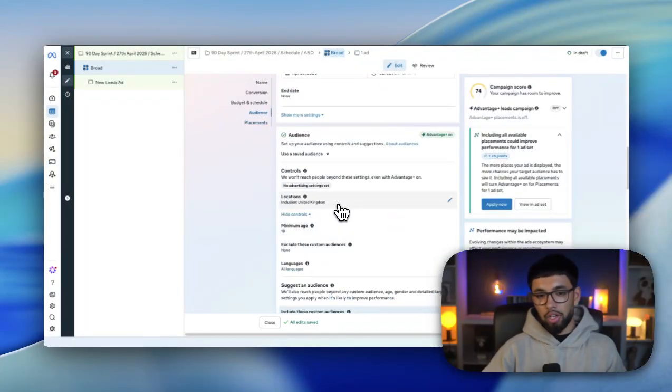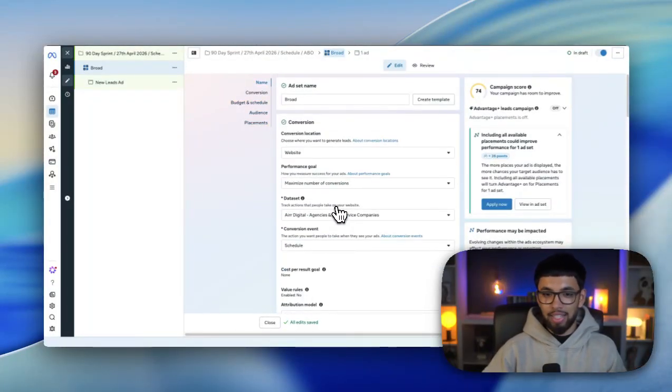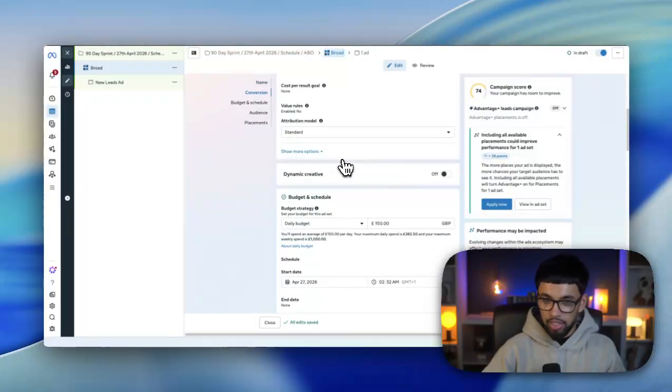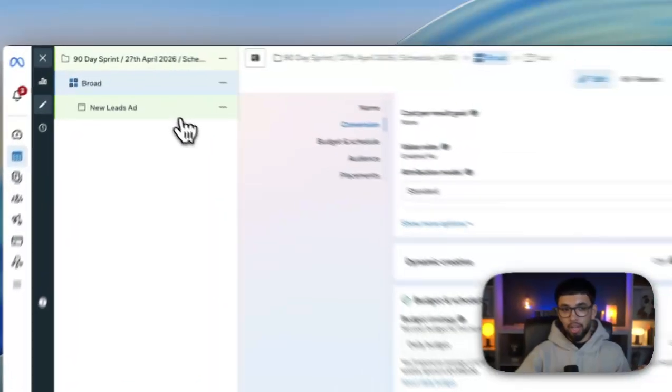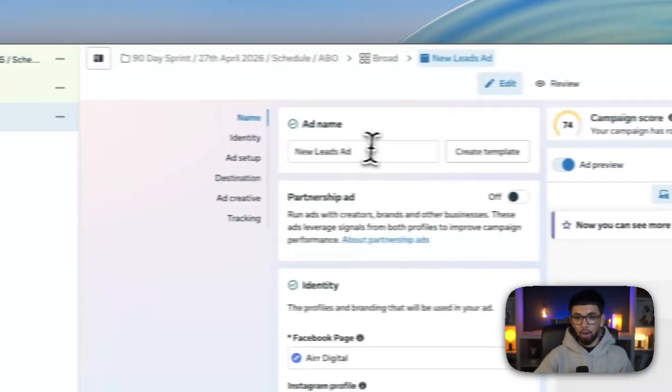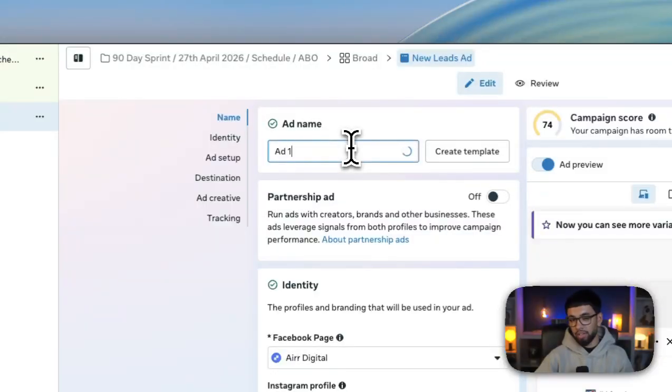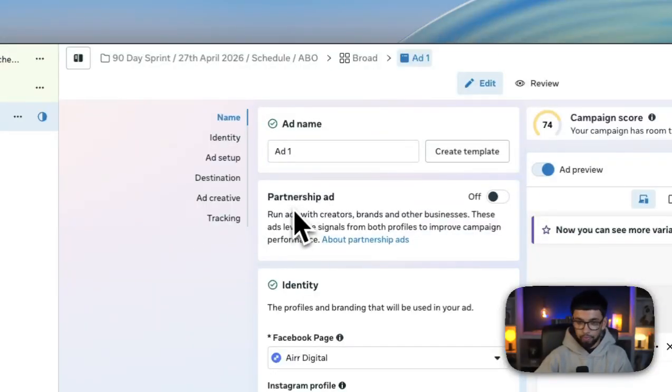So now we have to go ahead and actually create the ads inside the ad set, right? We have the campaign that's good to go. We have the ad set that's good to go. We've told Meta what we're optimizing around, which is schedule. We've told Meta what the performance goal is, where the conversion location is. We've told Meta how much money we're willing to spend per day on the ad, so what the ad set budget is as well. So let's go to the actual ad itself. And oftentimes we just name this ad 1, ad 2, ad 3, right? So we'll just call this ad 1.